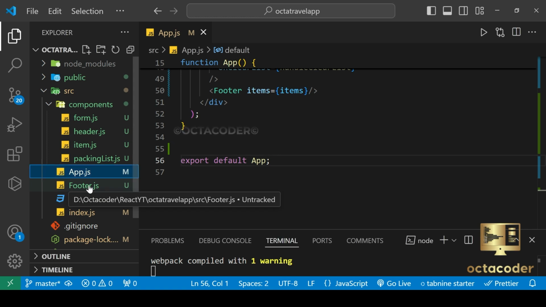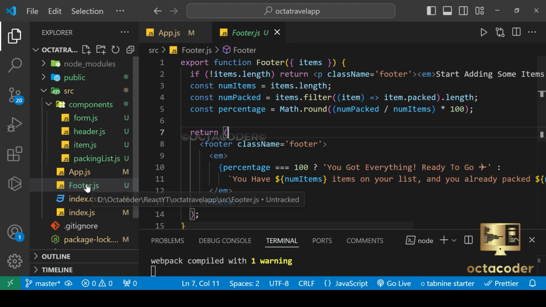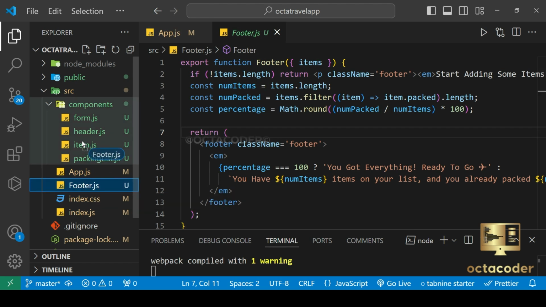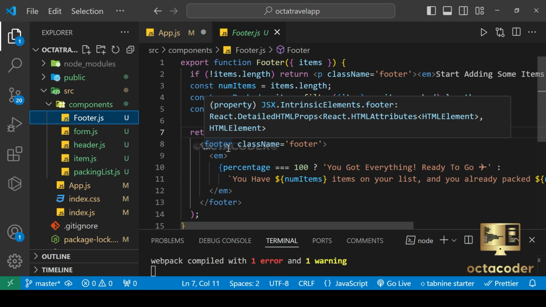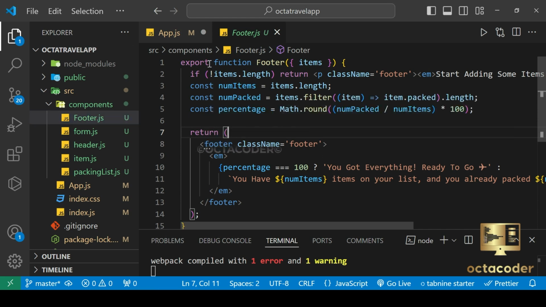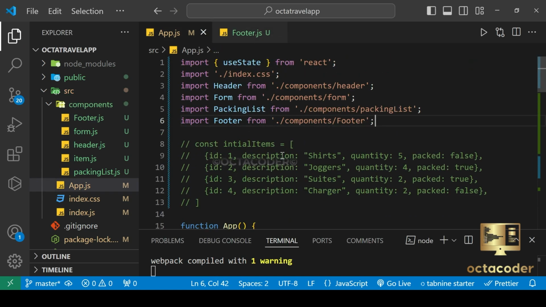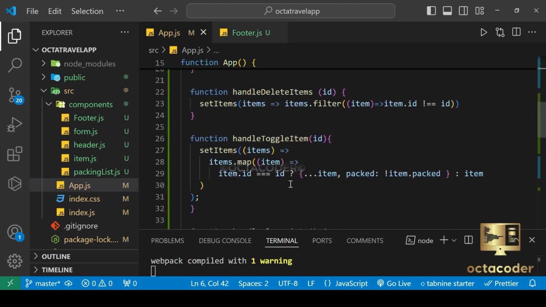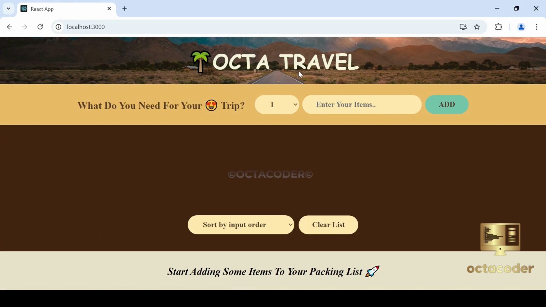We haven't created it, VS Code did that for us. And now let's move this to the components folder. Just grab and paste here, then select yes, okay? And here it automatically added export. Let's write default, okay? And in the app file the component is already imported. So this is another way we can create files automatically, okay? Give it a save and everything's perfect.